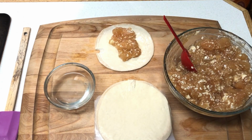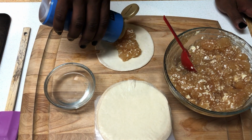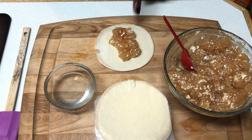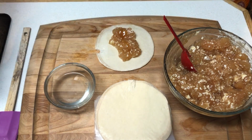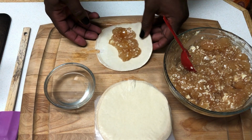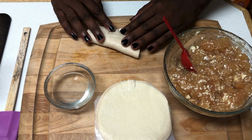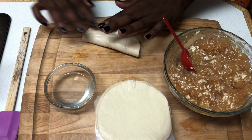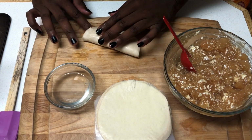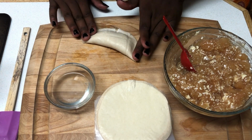So now what I do is I take a very thin squirt of the sea salt caramel and I put a thin line right across the center. That's it. Do not put too much of that. I know you're gonna want to. I get it, because I'll be wanting to do the same thing. But honey, if you do it, you're gonna set yourself up for failure. You are gonna set yourself up for failure.